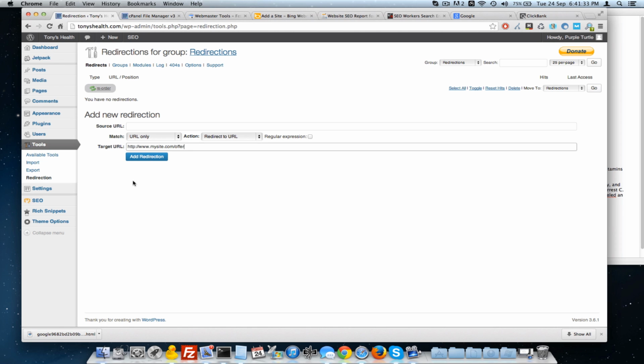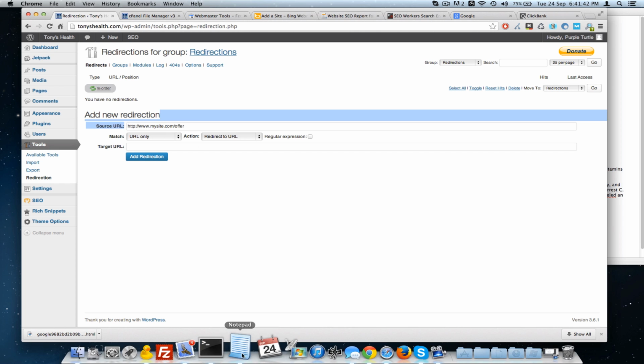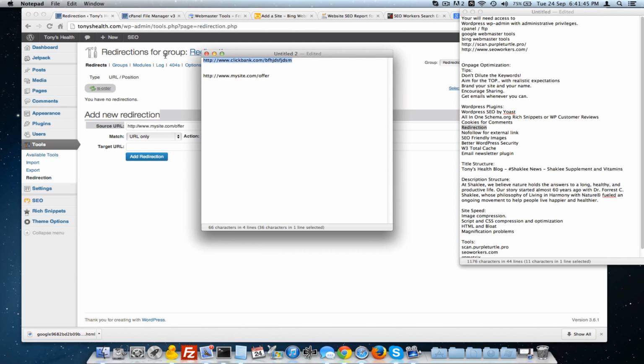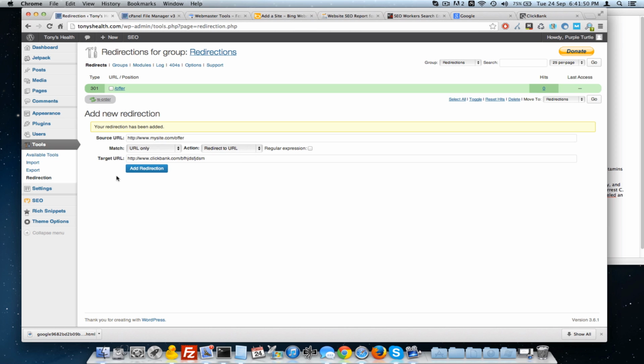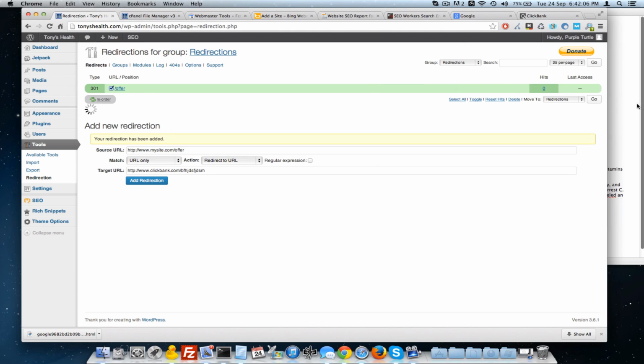So the target URL will eventually be this one, right? Or no, it'll be the source URL. Sorry, my bad. So this is where they're going to click, right? They're going to click onto my site, and they're going to go to this URL, and my site is going to send them out to this one. And then if I add that redirection, it's not going to work, obviously, because this isn't a URL inside of that blog. But it makes the links that you send out, you can make any link, you can take it to your site and then send them out to an affiliate link. It's really handy to do things like that. So I do recommend that plugin, and that's why.